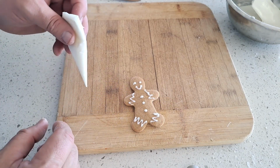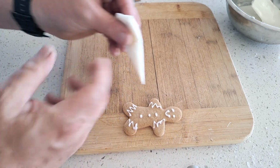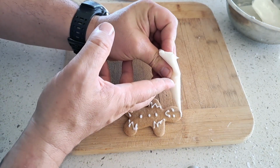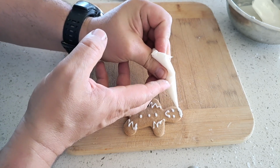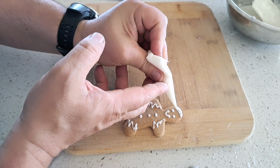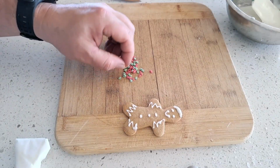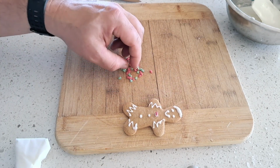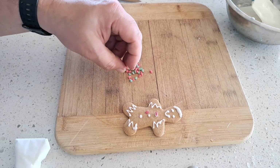There we go. You can add a little sugary bits to it if you want to. You can put a little hat on them. Some of them, I bought some fake eyes to put on the gingerbread man, so they look totally spaced out. So hopefully this will help you with the decoration.